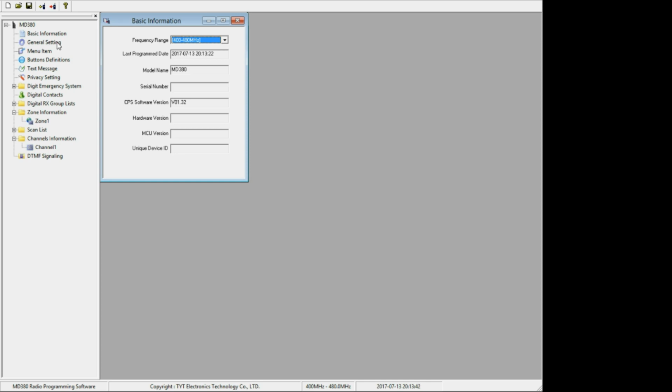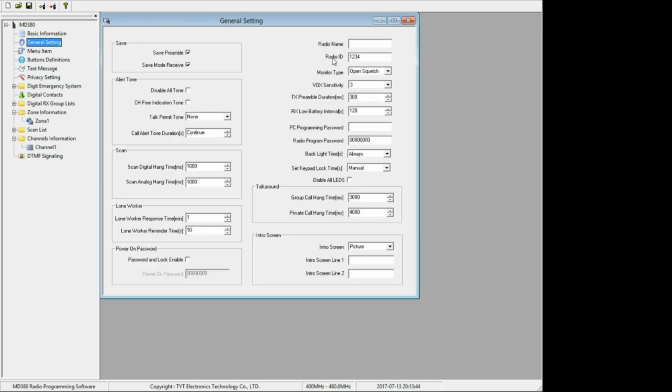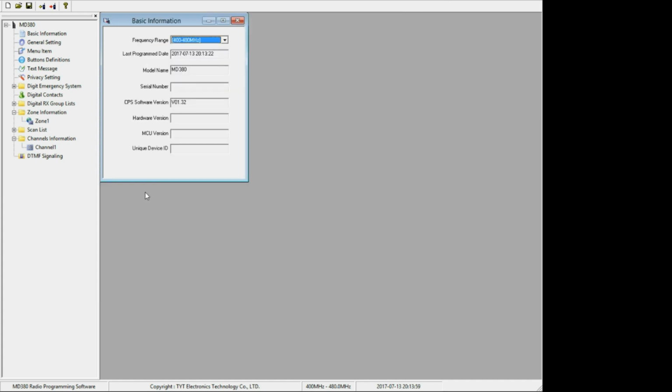Once you've got a new default code plug, the first thing you need to do is to set your radio ID. This is your CCS7 or your DMR ID. So mine's 235183832. Okay, we can leave that. There are things to change on that, but nothing that's a showstopper, so we can close that.